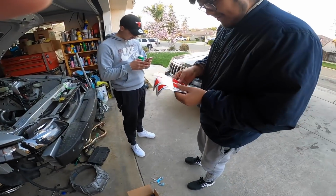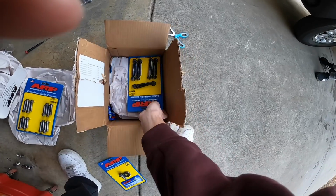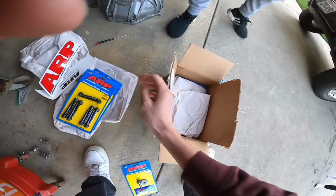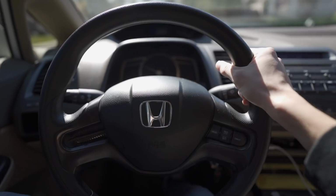Let me see. I want one of these. We're going to put one over here on this side. No. We got more of these bolts. These main caps for these. Oh, these are the head studs, I believe.